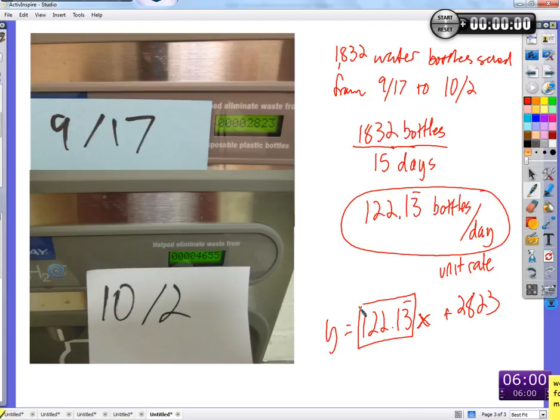That's the slope. And that makes sense because look, what do we do to get 1,832? The difference. y2 and y1. This would be x2 and x1. So y2 minus y1 was 1,832. x2 minus x1, in a sense, gave us 15 days, with dates that doesn't work out so perfectly. We found the difference in y over the difference in x, and we found the slope. We multiply that slope by x, whatever, how many days go by, that's how we're doing per day, plus our y-intercept, our initial value of 2,823.